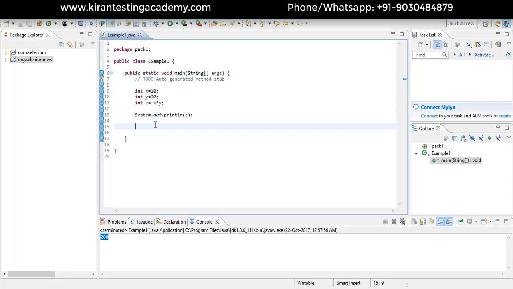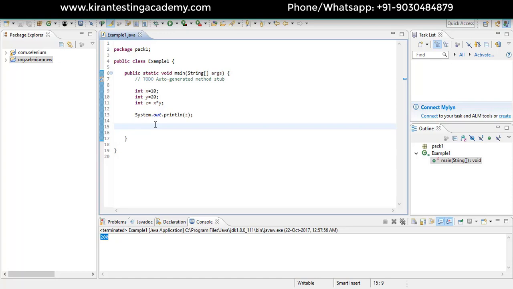Earlier, before the 3.0, Firefox driver used to be an inbuilt driver for Selenium. Means once we download the Selenium jars, along with that we used to get driver by itself. But as of now we are not getting it. Even for the Firefox also you need to download the driver.